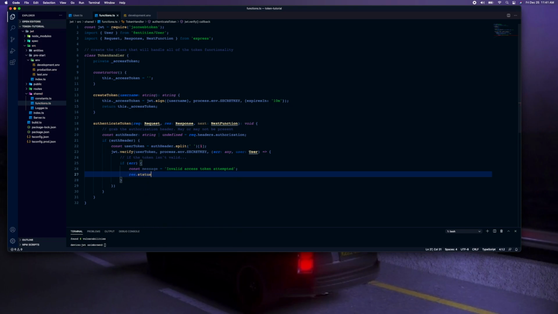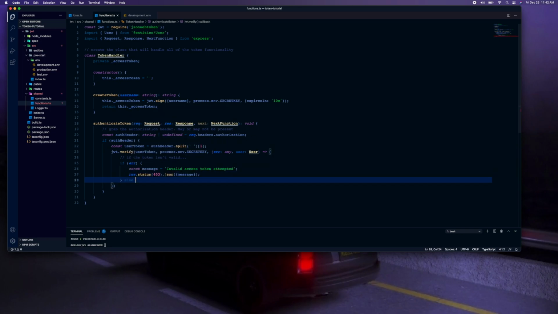In response, now status, we'll send back a 403 status to the client, and then along with that status, we'll pass in a message in JSON format telling them why.